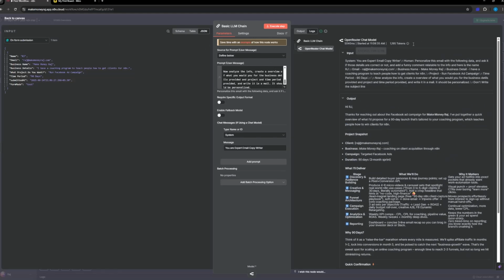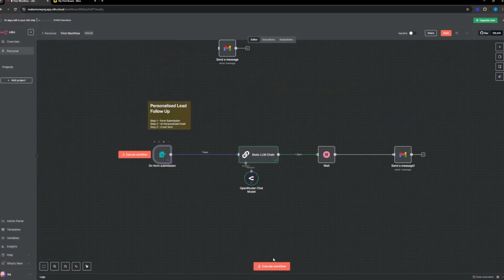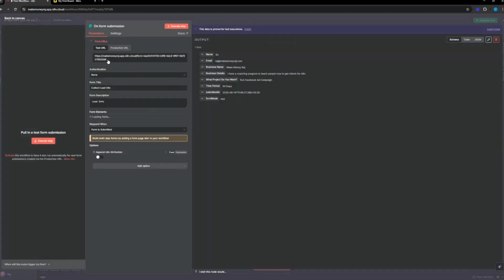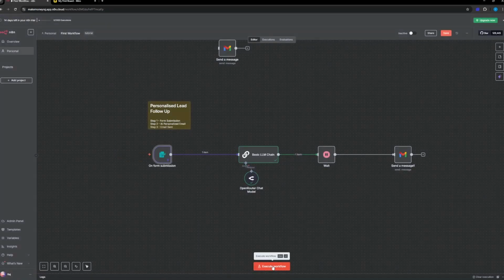So I'm just gonna go. I don't really have to pin the data. So what I'm gonna do is I'm going to go back here again and click on text. Okay, copy the URL. Let me just copy this URL and go back. So whenever you want to send a form, send a workflow to your business owners, what you can do is just simply click on execute workflow, and you have literally copied the URL.